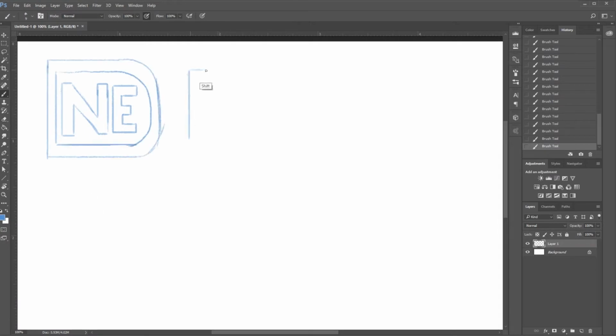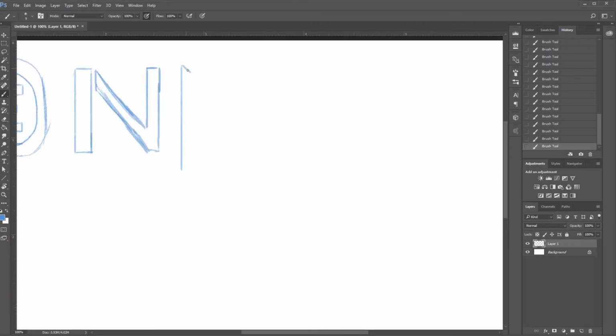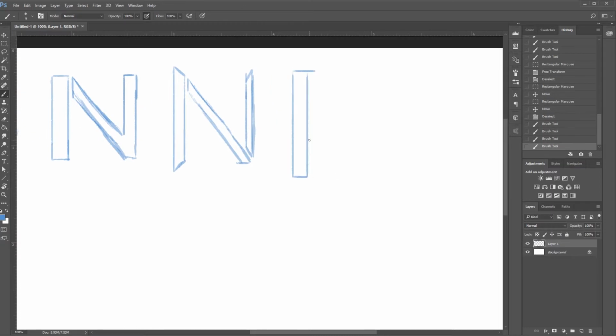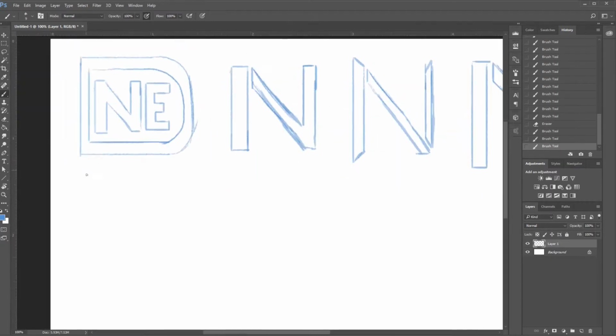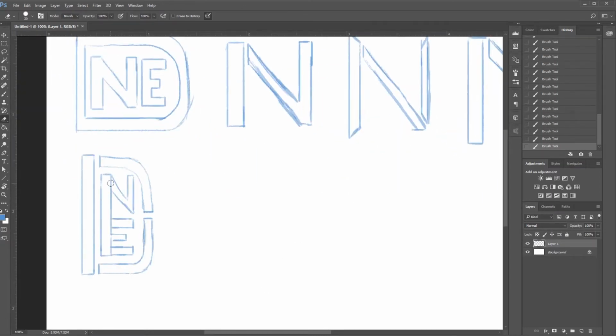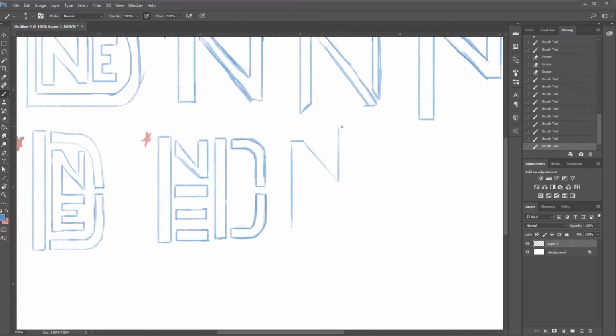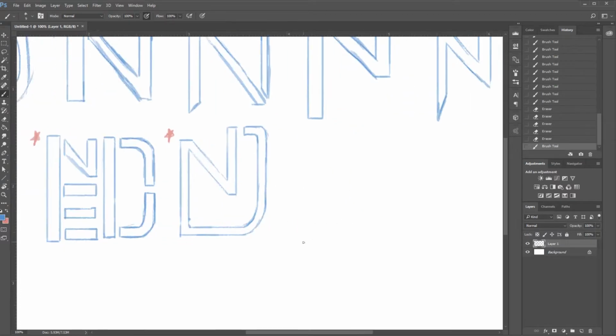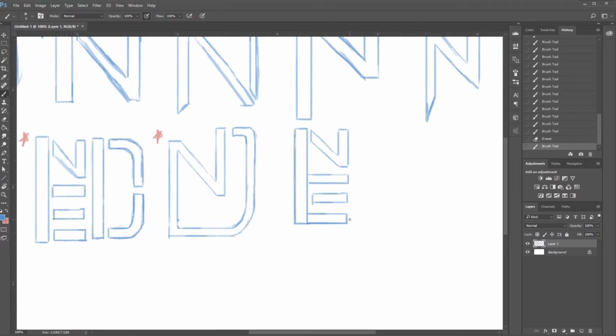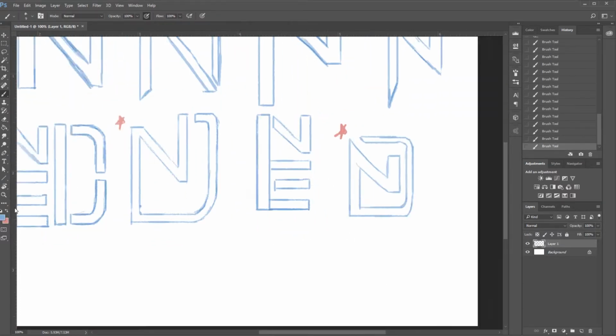When you're starting off with a design, just start throwing everything to the page that comes to mind. For me, I wanted to incorporate the N, the E, and the D for Naughty Egg Draw. But just because I wanted to have all three of these in there, doesn't mean I can't throw some designs out there that don't have any of them in it. Because if you try to focus on keeping everything in the design that you had in mind at first, you're going to limit your creativity while doing the rough drafts.